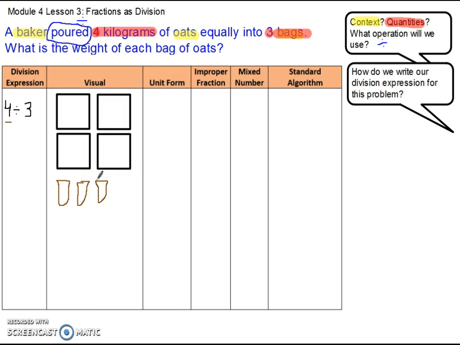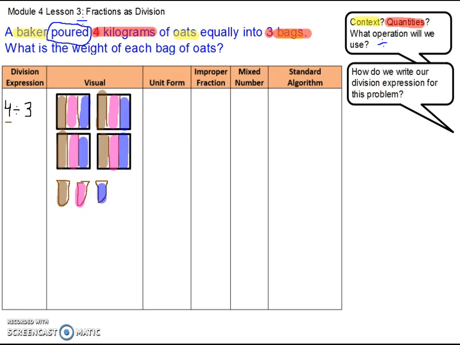Now we ask ourselves, what do we do to solve this problem? Since we have to divide those kilograms into 3 bags, we can start by dividing each of those wholes, each of those kilogram wholes, into 3 separate sections, 1 for each bag. And then we can start partitioning them off into each bag. So this bag will be our brown partition. 1 from each of those kilograms can go into that brown bag. And then we do the same for each of the other bags, except we'll use a different color.